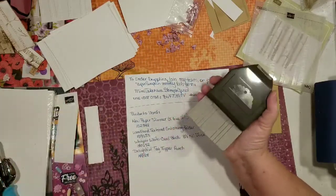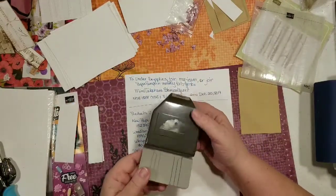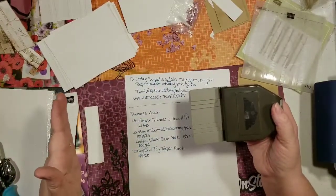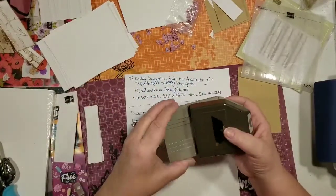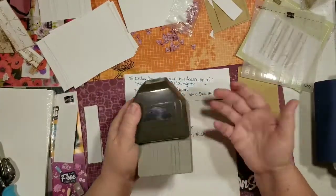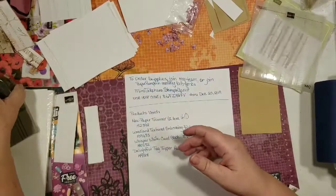Now, you can make them as long as you want, or as short as you want. It doesn't matter. I've used a 12-inch piece of paper in here, and it comes out like this. Then I cut it off where I want and stick the other piece in here. I've actually had some tags that are 8 inches long. So it doesn't matter how long they are; you can make them however long you want. But I love this tool. It's just a really neat thing.